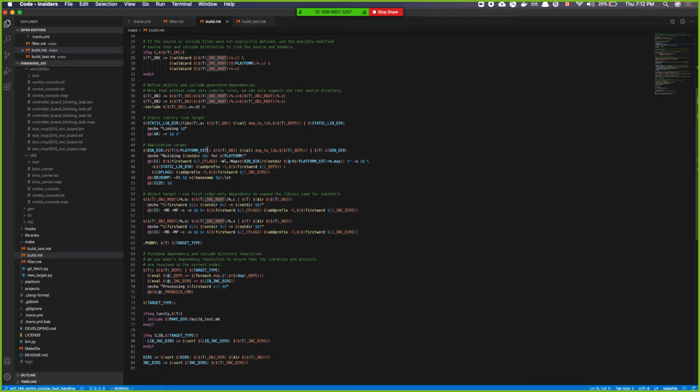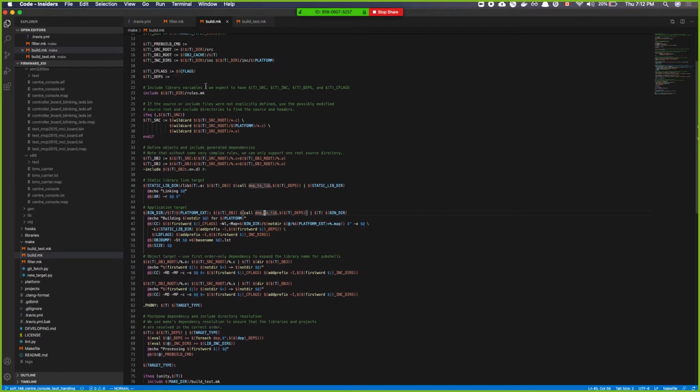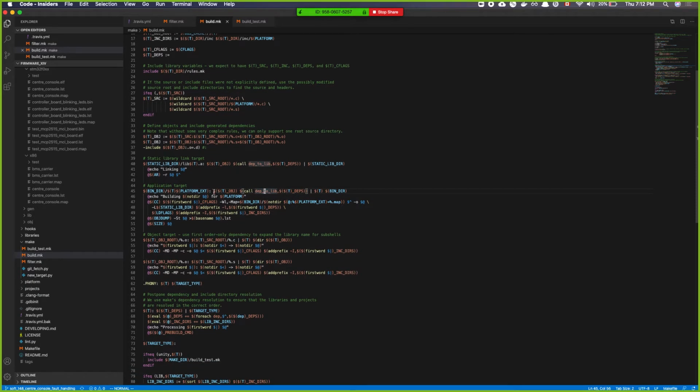Oh yeah, by the way, this is basically how you have the application target. So this is within the bin directory. You can basically use the variables that you've defined as a target name here. Make allows for that. And you pretty much call dep to lib, so it basically looks up all the libraries that are required for that thing. And then this OR operator, I don't know what that does exactly. But all of this stuff makes sense if you look it up on the internet, like what does this mean in Make? But each dollar sign and then you do something like this, it pretty much concatenates some stuff.